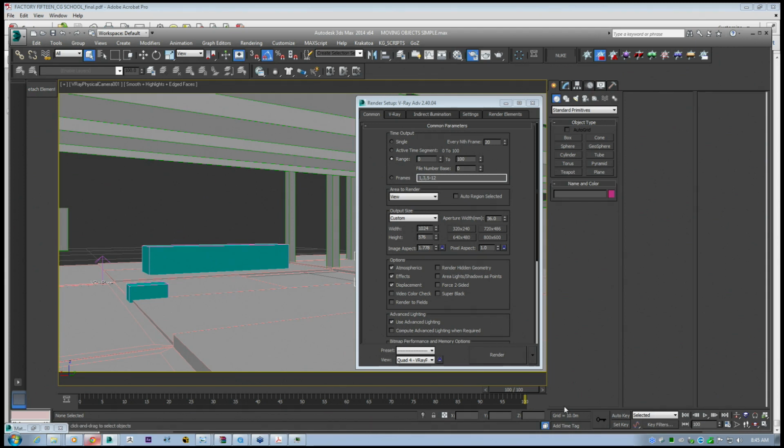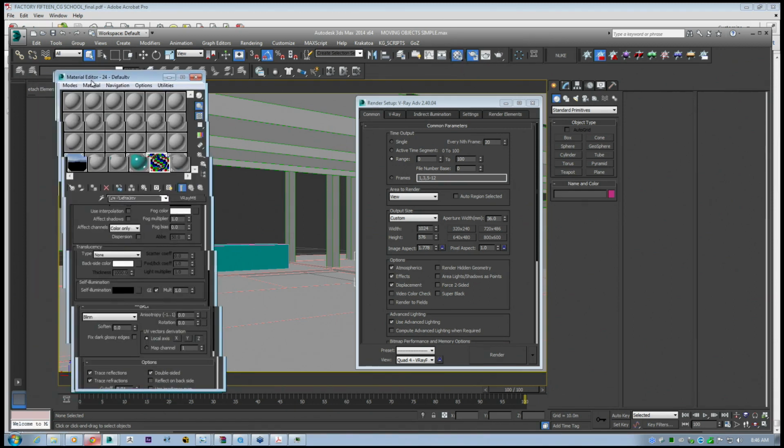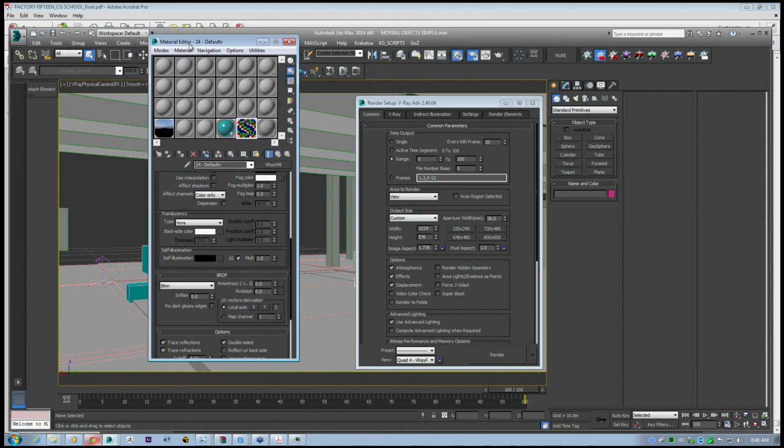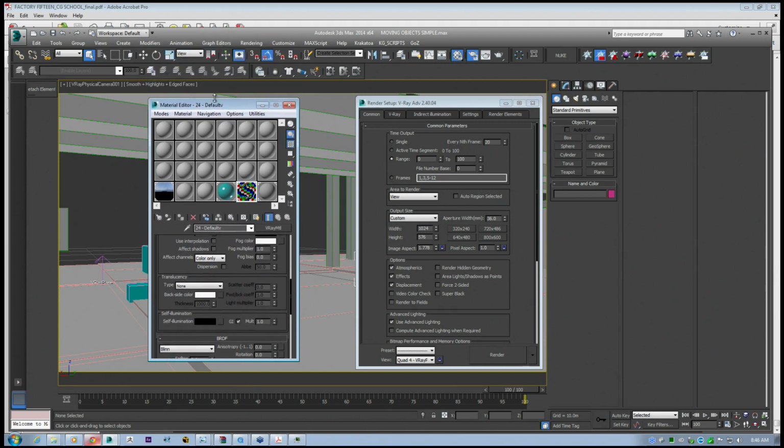So by separating the moving objects from the scene in a simple case like this, you don't have to pre-calculate every frame. You can use the fly-through method of pre-calculating, which is much, much faster and renders much, much faster. So we're kind of cheating the system to not have to pre-calc everything, because there's no need in this file, because only 10% of the pixels of that image are actually moving and the other stuff isn't. So it's much more beneficial to render that in a fly-through method. This little cheat in the material gives us the ability to render just those objects in brute force and everything else with our pre-calculated light cache.